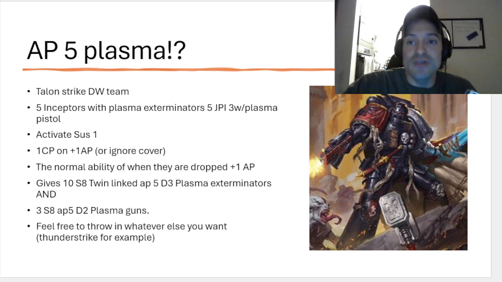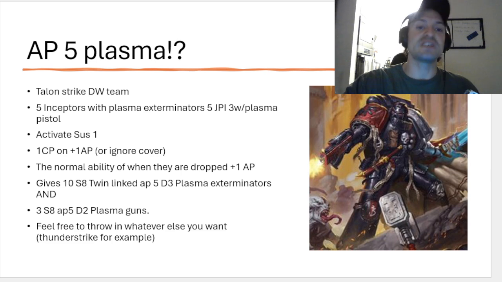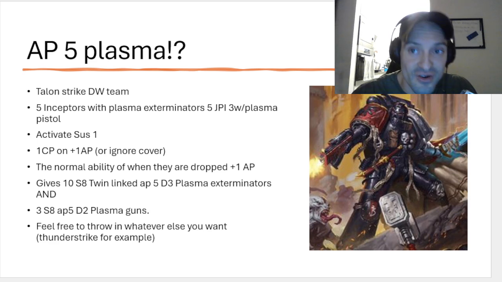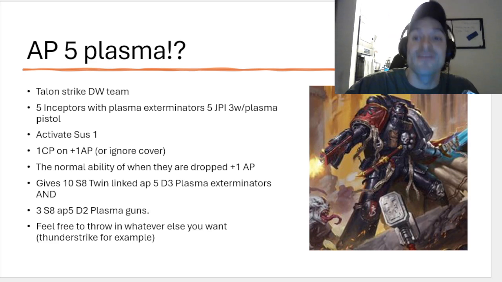Then this unit has a typical ability that they gain every time they come in from reserves, which you're always going to be doing because you have Uppy Downy in this detachment, where they just get an extra blip of AP. So now you have 10 Strength 8 Twin-Linked AP5 Damage 3 Plasma Exterminators and 3 Strength 8 AP5 Damage 2 Plasma Guns. Feel free to throw in anything else you wanted. Like if you wanted to shoot with a Thunderstrike to give them +1 to wound against their target, there's lots of options. But this thing freaking slaps.